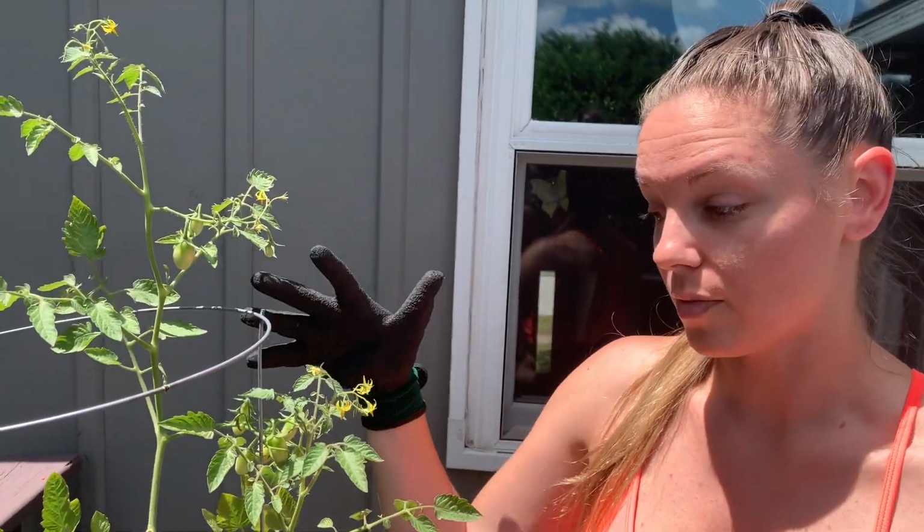There are two different kinds of tomato plants. So there's what we call determinate and indeterminate plants. Indeterminate are usually if you live in a warmer climate and they just continually fruit. However, I do not live in a warmer climate, so I have determinate plants that will die when the season dies, essentially. So you're not really supposed to do a ton of pruning, but the advantage to pruning is like when I just pulled off that sucker, if you take those off, then the fruits that you actually do get should be a little bit bigger, and you'll get more of them in that sense.